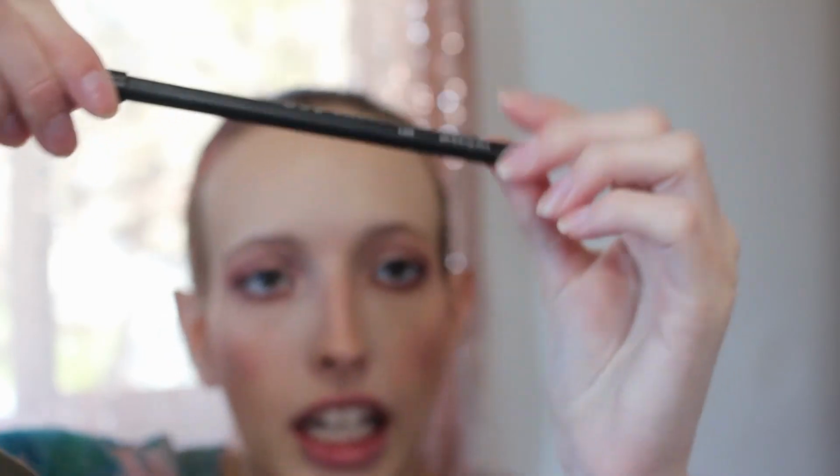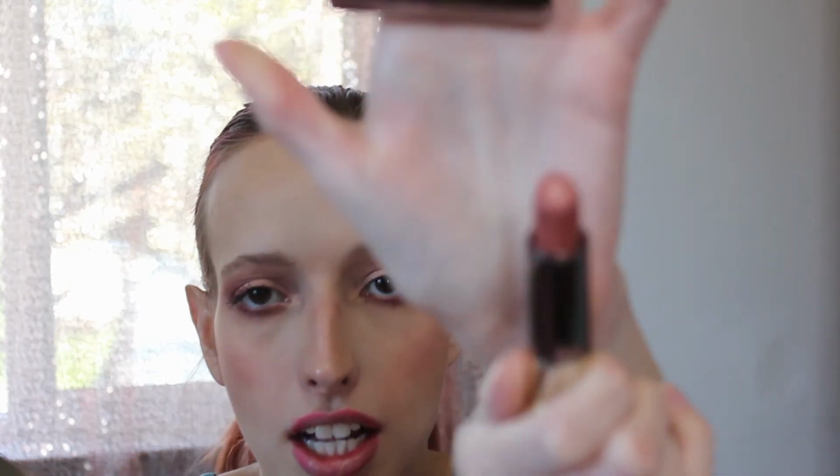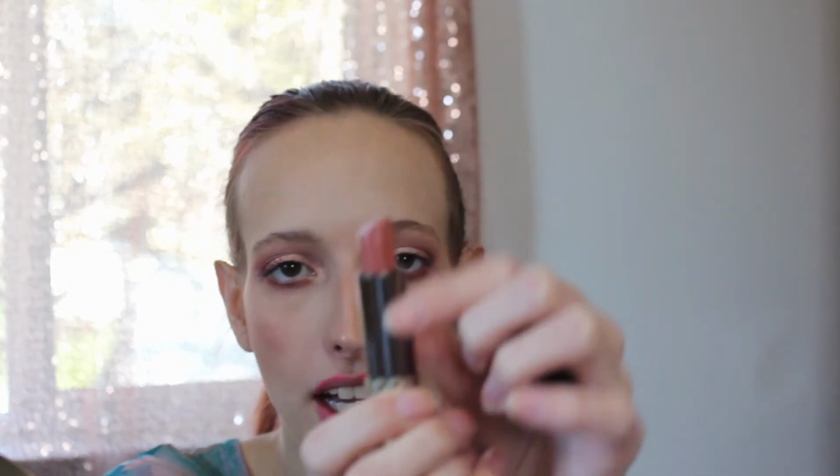For lipstick, I'm going to go ahead and use my Bare Minerals lip liner. I think this is in the shade Kiss-A-Thon. So I'm going to just line my lips. Then I'll go in with my Urban Decay Vice lipstick. I have mine in the shade Liar. I'm just going to fill them in, just like that. Because this is a satin finish, I don't typically feel like I need a gloss with it.